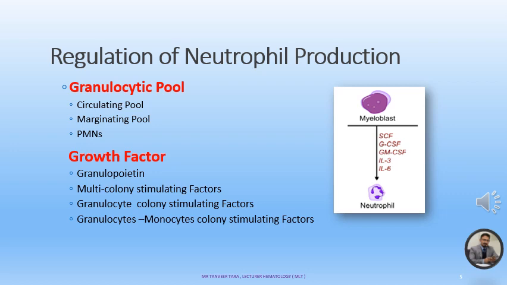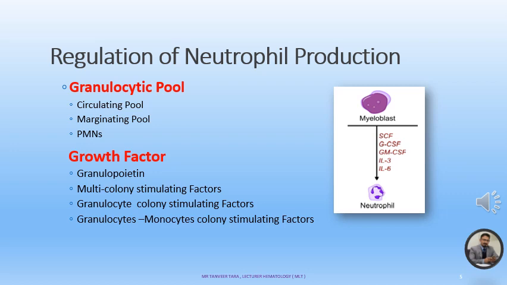The other one is granulocyte colony stimulating factor, and this growth factor is uniquely involved with the development and differentiation of neutrophils. G-CSF is produced by monocytes, macrophages, and even fibroblasts can produce it. The other is interleukin 6, and this growth factor appears to be produced by the bone marrow stromal cells. It is also involved in the development and differentiation of early myeloid progenitor cells.